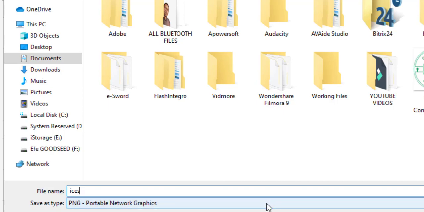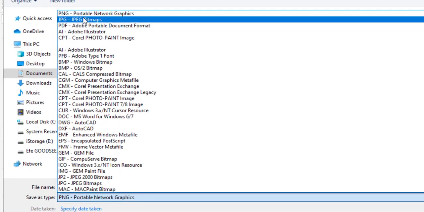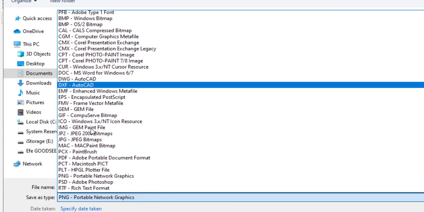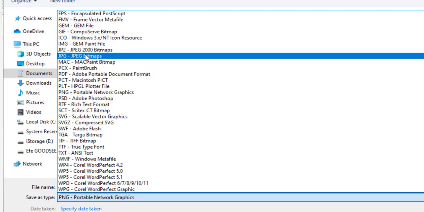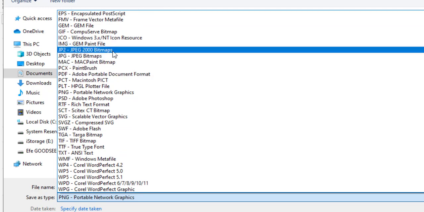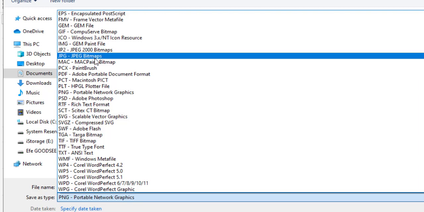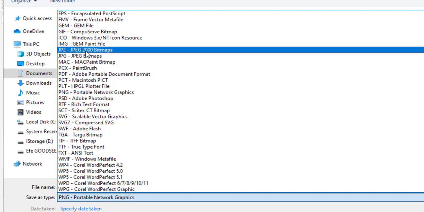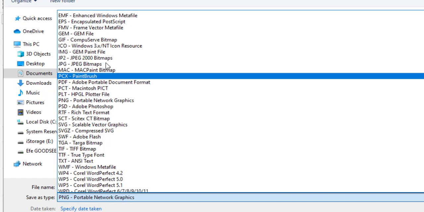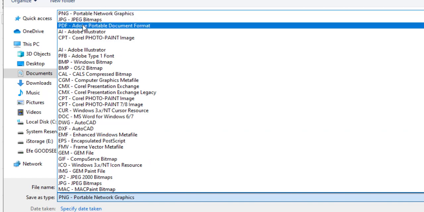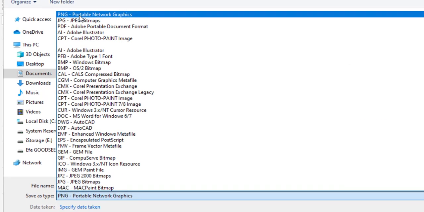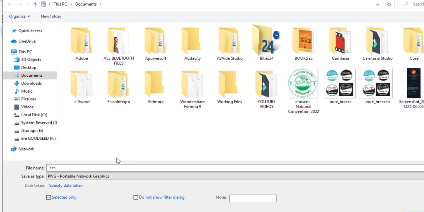Then you click on the Save as type. You click on this and you see it's either PNG or JPEG. There are other formats also that you can scroll down and look at. There is even one that looks very close to JPEG, which is JPEG 2000 bitmap. This is not the same thing as JPEG bitmap. If you export your work as this, you're not going to find it in the image format that you want. If you want your work in the image format, you should export it as PNG or JPEG. I'm going to work with this. I'm just going to select PNG first, and I'm going to export.